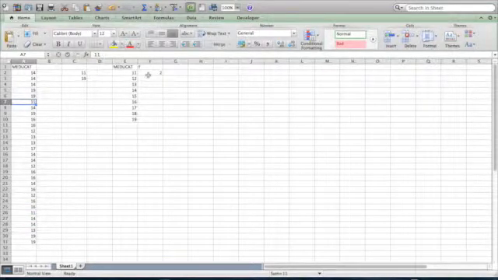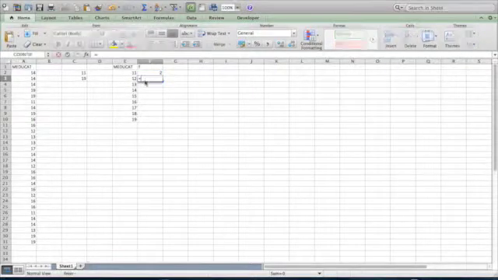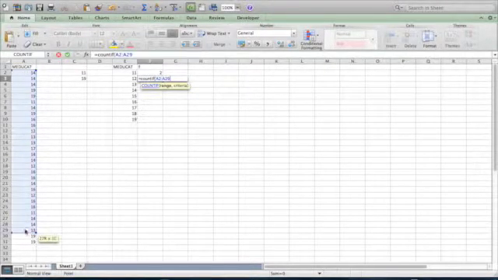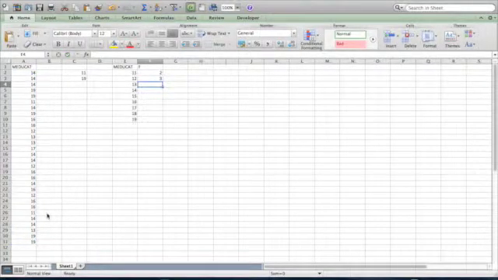So I'll go ahead and do the same for 12. Equals COUNTIF. Select my range, comma 12, hit enter, and let's look till we get all the 12s. There says there's 3 12s, there's 1, there's 2, and there's the third. So okay, that looks good. And then we're going to go on to 14, and equals, oh, my keyboard missed. Why don't I just autofill this? Yeah, there we go, okay.